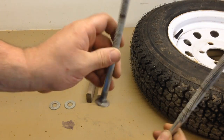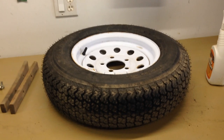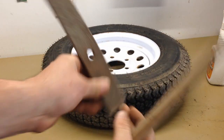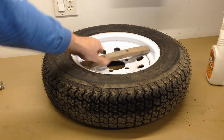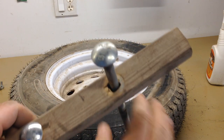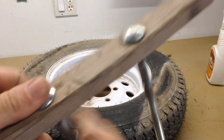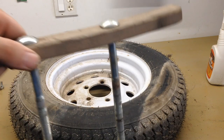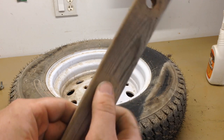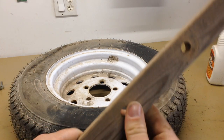We're going to create a sub-assembly so these things act like rigid studs, making it a lot easier to get this mounted up underneath the box. These are five-lug wheels, so I've taken the furring strips and cut them at a slight angle because they'll be offset when set in the wheel — not straight across the center. Carriage bolts have a square shank behind the button head that makes its own impression as a square hole, so the bolt locks in and doesn't turn. You might want to drill the holes in this top piece slightly oversized, because this piece will get wet, and as the wood swells, those holes will close up and it might be difficult to get it off when you need to.